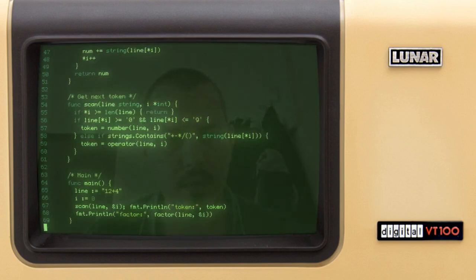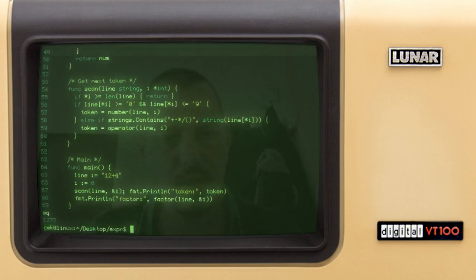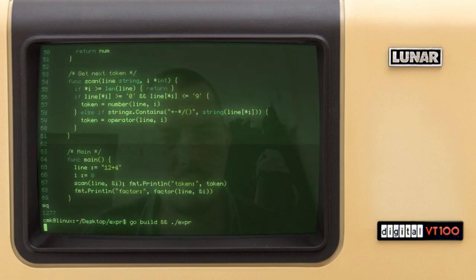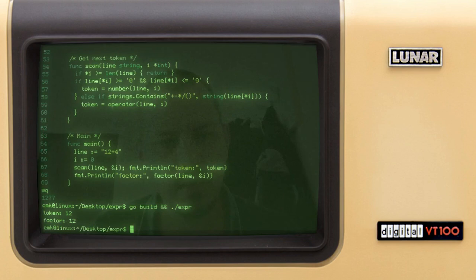Okay, yes, we got it, and now it should print the factor equals to 12, but this time, token 12 is the string type, while the factor value of 12 is the integer because we've converted this. So this just ensures that our string to integer conversion is working properly.